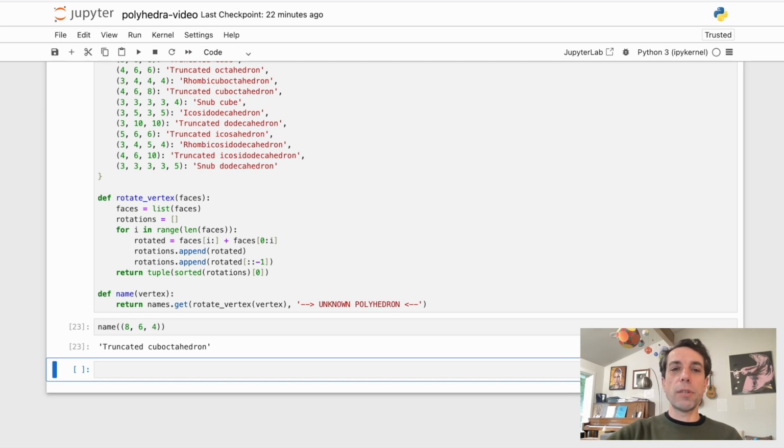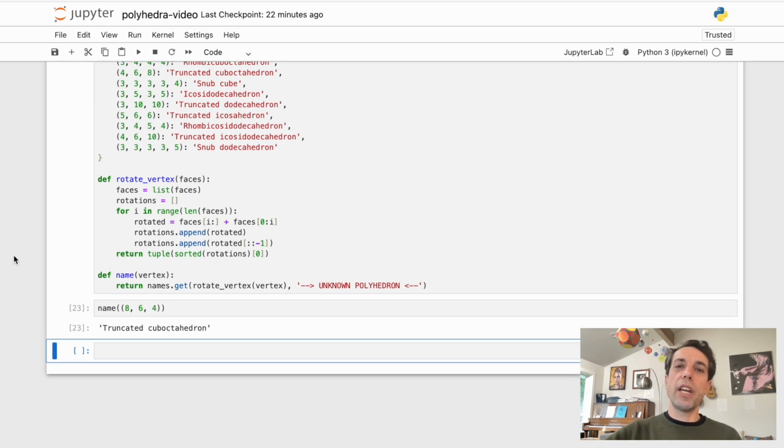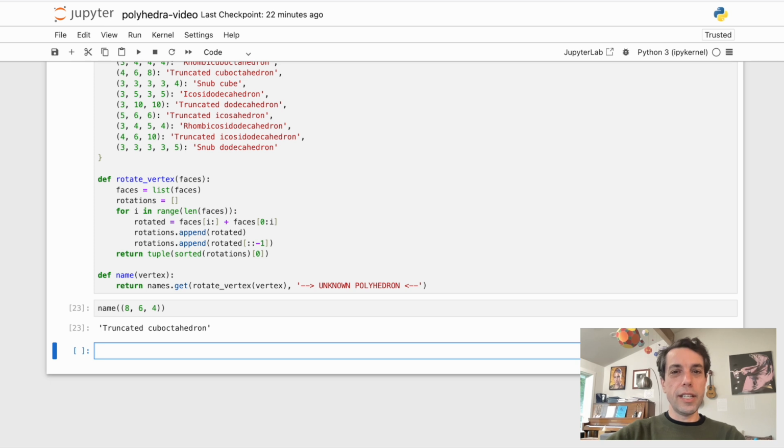And it's pretty tricky to come up with rules for that if you can't visualize your vertex configurations. You need to be able to draw them. But since we're working with code here, we want the code to be able to draw them for us. So a really great way of drawing stuff like this is something called turtle graphics. Maybe you've played with that before. If you never have, you absolutely should. It's a really great way to get an intuition for two-dimensional geometry. So unfortunately, this Jupyter notebook doesn't come with an easy version of turtle graphics, but it's okay. Turtle graphics is so easy, I decided to write my own here.